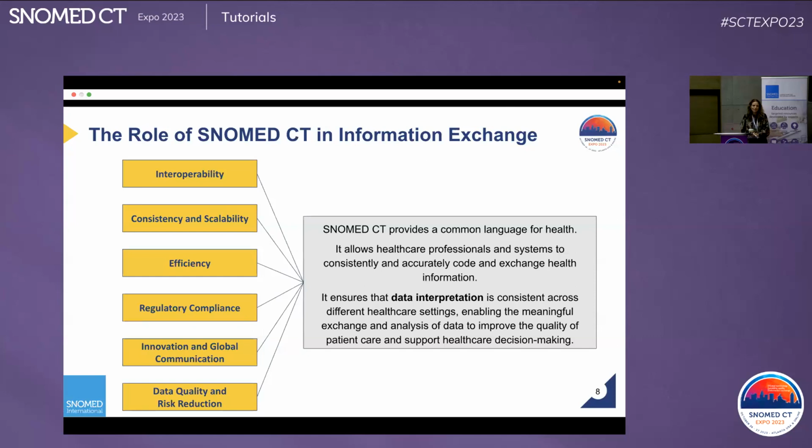SNOMED is a semantic foundation for our clinical systems. Meaning is really a buzzword for SNOMED. It's all about the meaning. When we have all the concepts, we define them, we say what the properties of this clinical idea are, and we try to be explicit about it so that computers and machines can make sense of the data that is being captured.